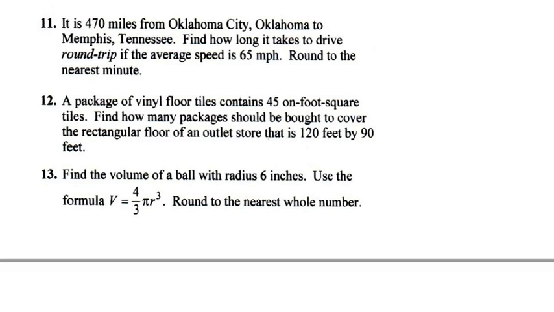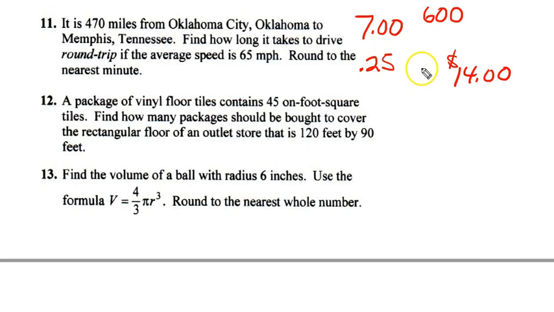This coming up on our Hawks software is this one. You pay, let's say, $7 a month for 600 text messages. And then you're going to pay 25 cents for every additional text message. Now your total bill, let's say, was $14. So how many text messages did you send that month?